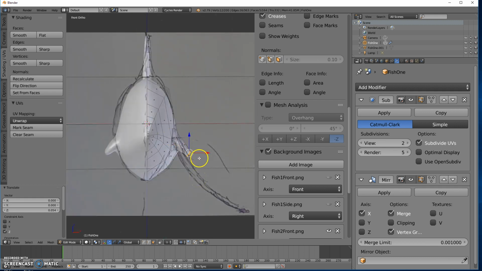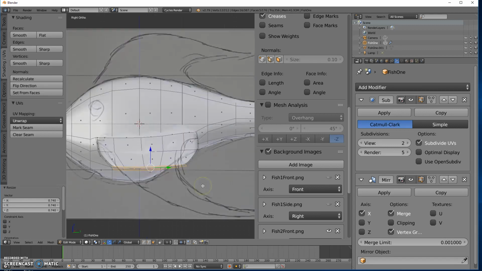I'm going to hit E again. Okay. Pull that out there, rotate a little bit, and I'm going to do S for scale. I can move it sideways in a little bit, or I could just switch back and forth and say, okay, is this kind of the way that I want it to look? Over here, I'm going to go to edge just for the moment and select around there. I'm going to scale this in quite a bit and move it that way, maybe not scale that much.